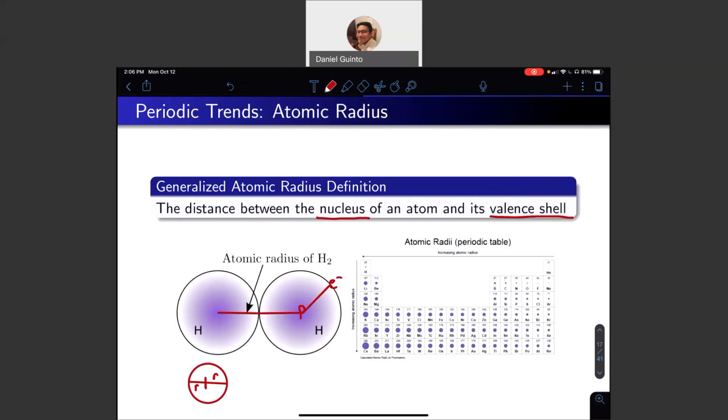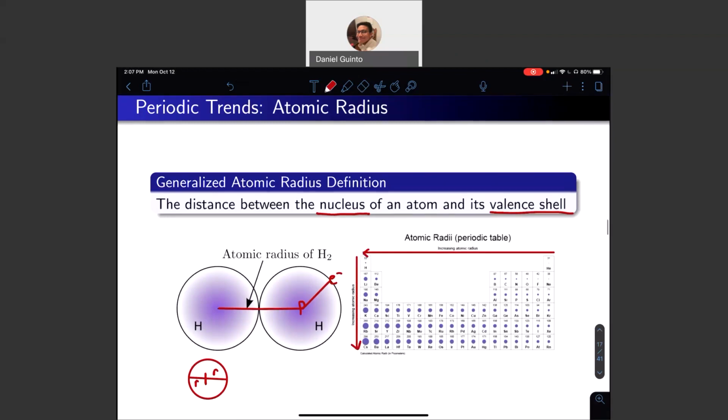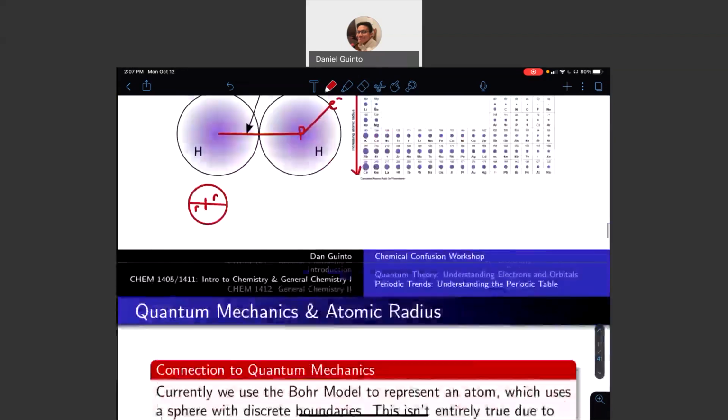But the way the trend follows on the periodic table is that you start with helium, which has the smallest atomic radius. You go from right to left, and you go from hydrogen all the way to cesium. Realistically, there should be francium in the 7th row, as well as your lanthanides and actinides, but I guess this picture kind of cut it out in this case. So that's the thing you have to know about atomic radius.